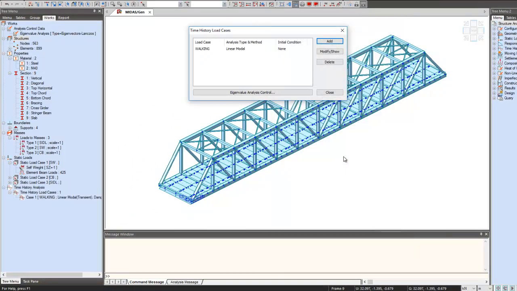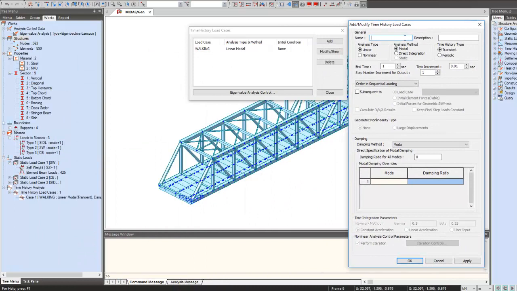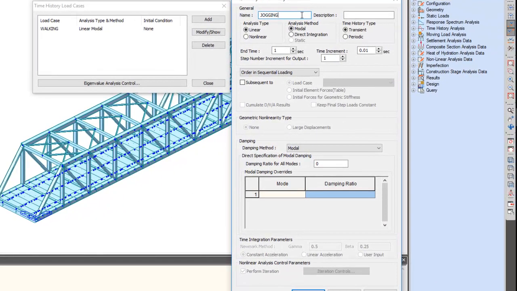Similarly, I need to create one for jogging. Analysis type is linear, analysis method is modal, transient, and the end time I will keep as 40, and the damping ratio as 3%.